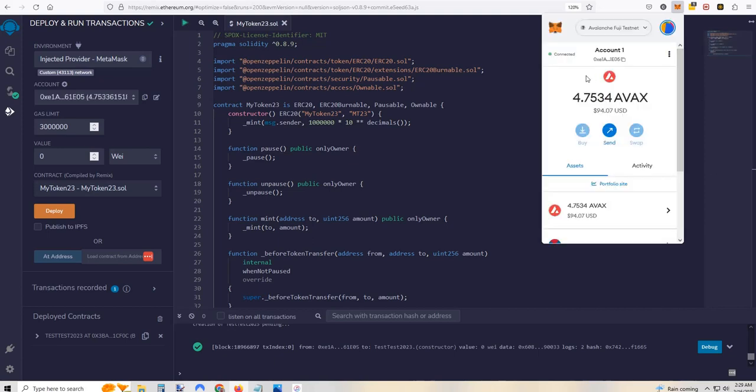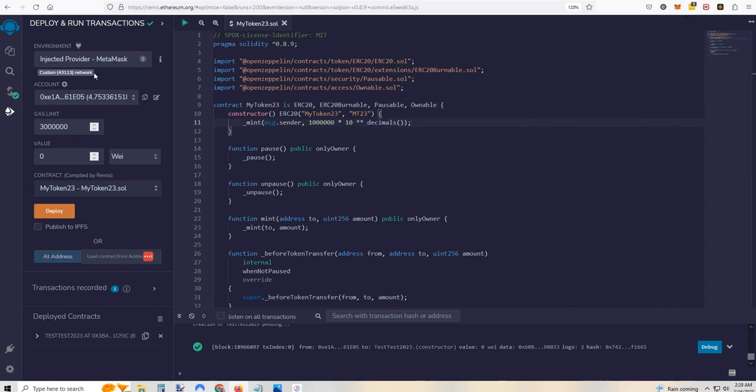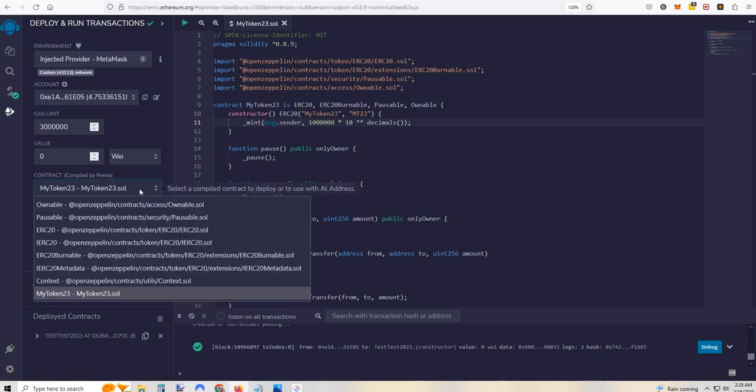Alright, so our MetaMask is connected. This is on the Avalanche Fuji testnet. You can see I've got 4.7 AVAX on the Fuji testnet. So it's all good there. And Injected Provider MetaMask, good. And then in here you can see it shows my balance 4.75. And the contract, that's the correct contract, my token 23.sol.